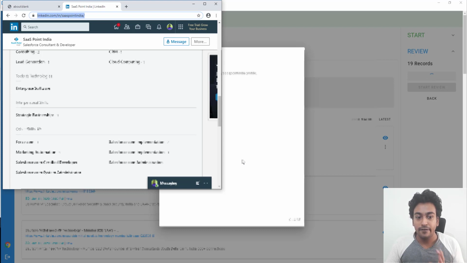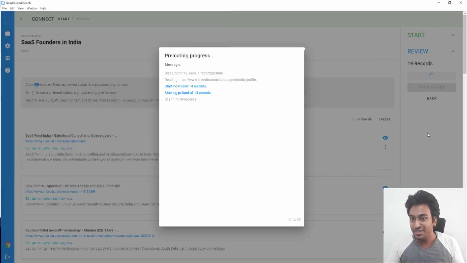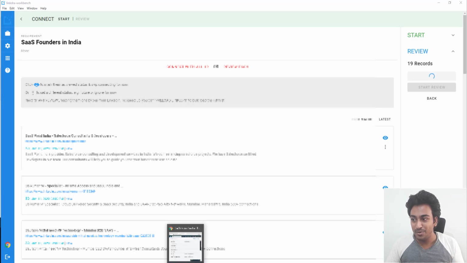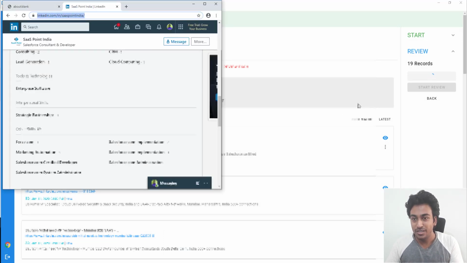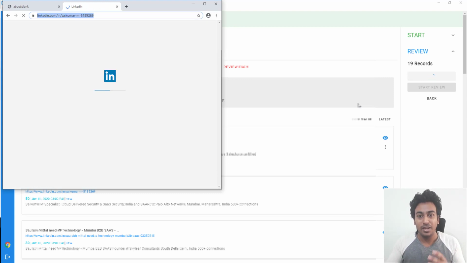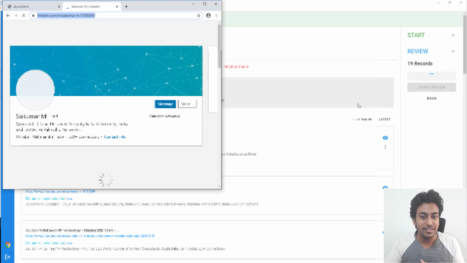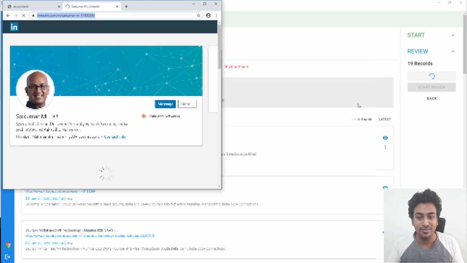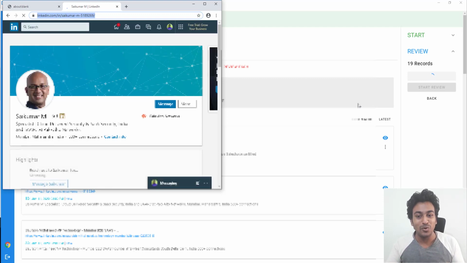I think I have started to scan all 19 records, instead of going one by one. Sorry about that. The first one finished, so I think now it will go for the second one, if I'm correct. Let's wait and see whether it goes on. Basically what happens is, okay, I think it's correct. It's going over all those 19 records. I actually chose the mass one, which I did say that I don't like to do.